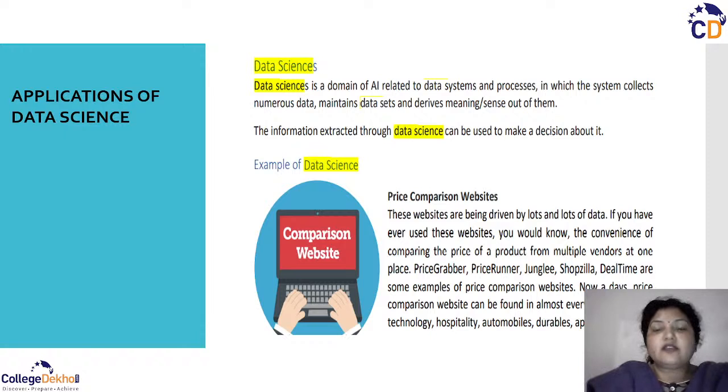At the same time you are getting suggestions like this one has the same features, what are the pros and cons of this car, what are the specific specifications, how these are upgraded, and in how many versions they are available. So everything you can compare at the same time and get the result as well. So they are built on what? They are built on data sciences, right?